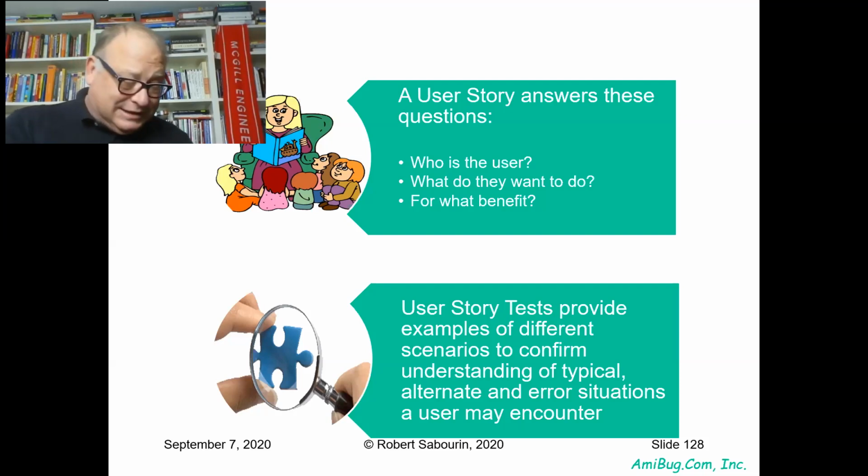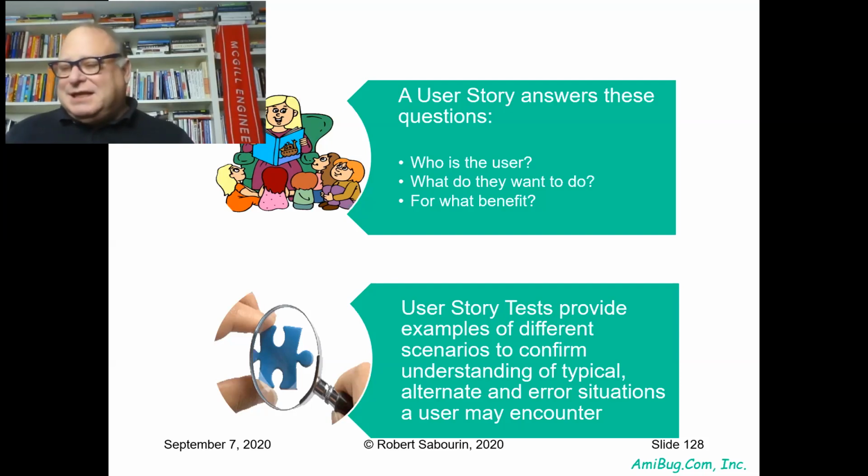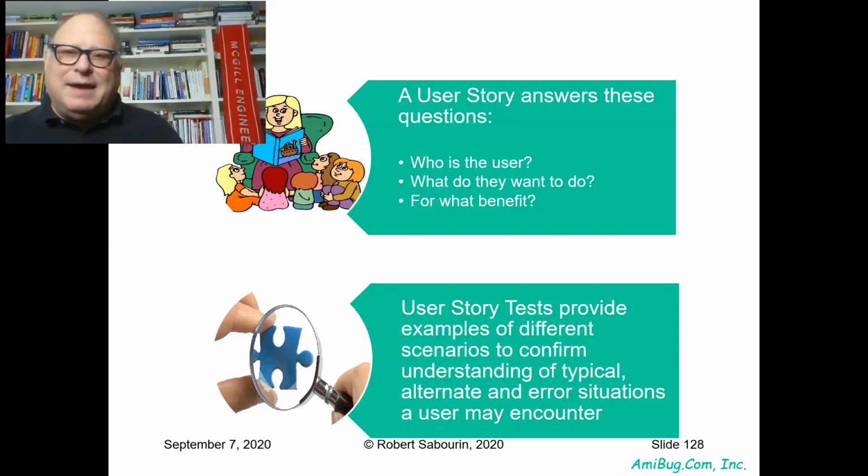So your job, in a sense, is to identify the circumstances and interview the customer or the stakeholder about how the system should behave. And then when we actually run these tests, we'll confirm very specifically that that's what happens. Indeed, there are languages that have been invented to facilitate this, which we'll look at in the test automation part of this course. One of them is called Gherkin. And Gherkin is a sort of scripting language that makes it really easy to describe in non-technical terms the interaction between the user and the system to get things done, one acceptance criterion at a time, one story test at a time.